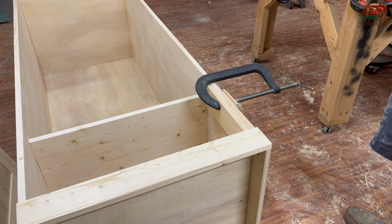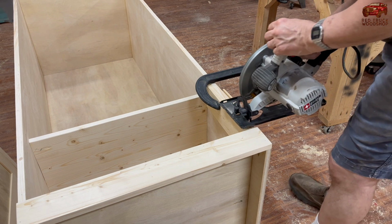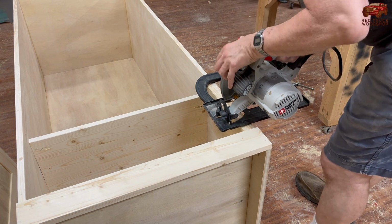In order for the hinges to sit correct and the door to sit flush, I needed to cut some recesses in the cabinet for the hinges.